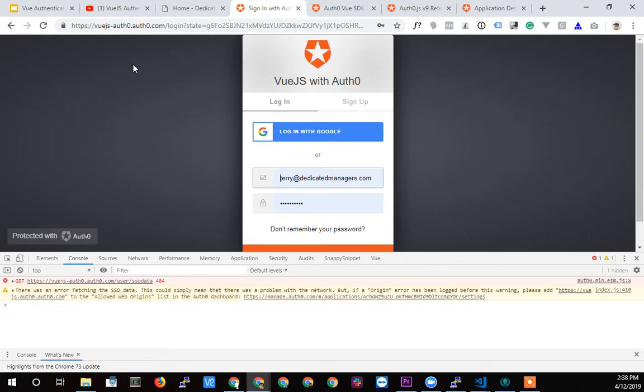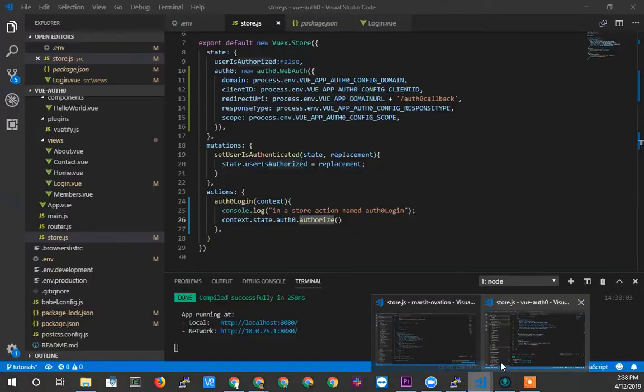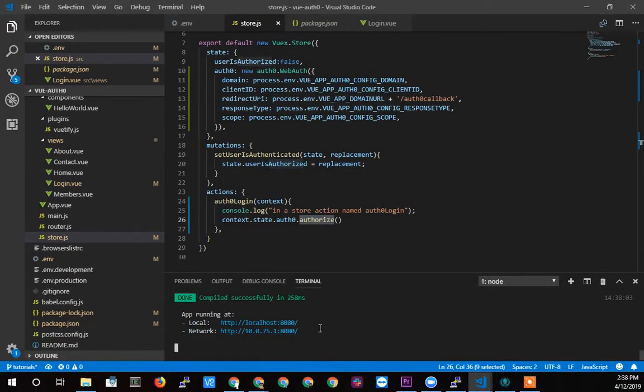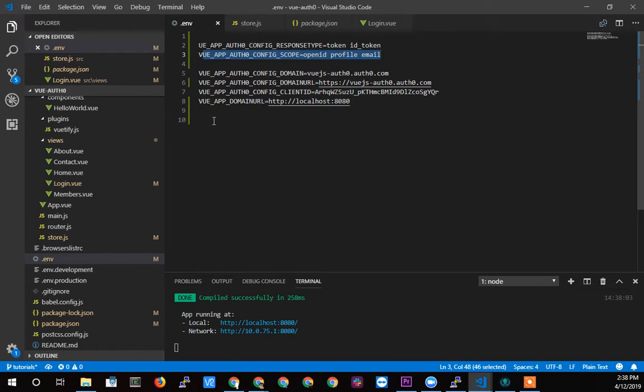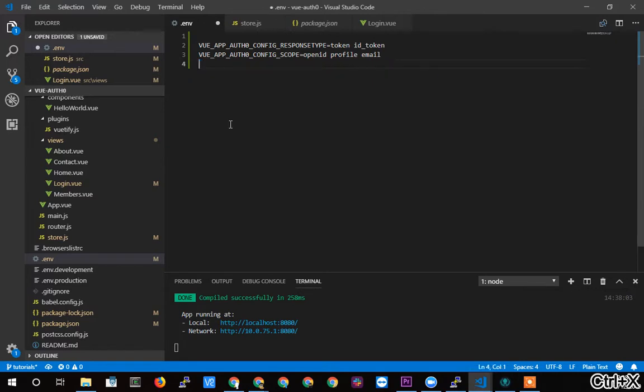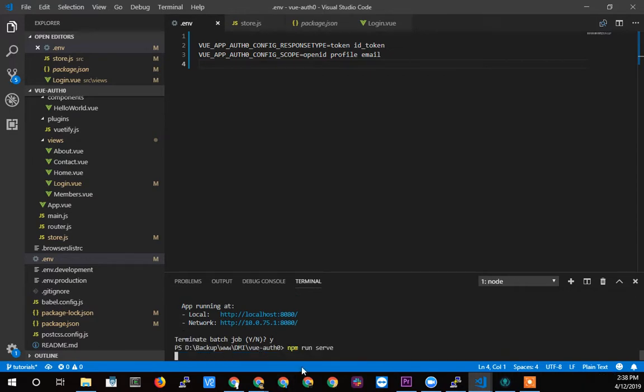Now that actually did work. I thought it wasn't going to work because I did actually have these environment variables before. So, just to hammer the point home here, in fact, that should have been an error because that wasn't fully loaded there. So I'm going to take these out, I'm going to hit save, and then I'm going to kill the process and run it again. While that builds, I'm going to pause.